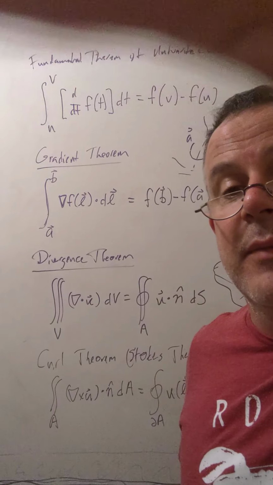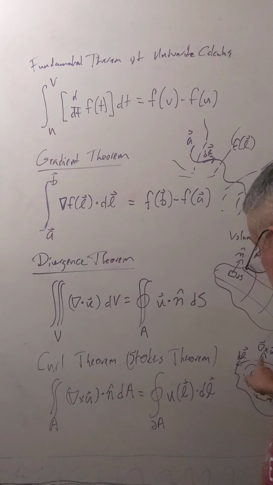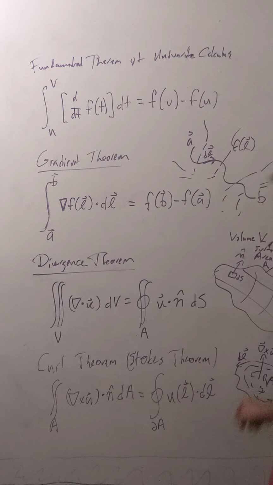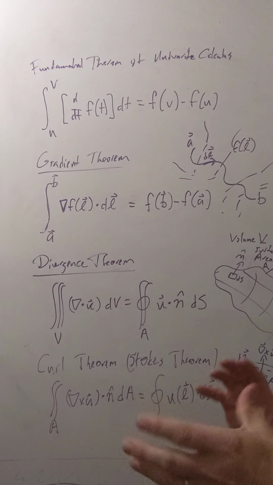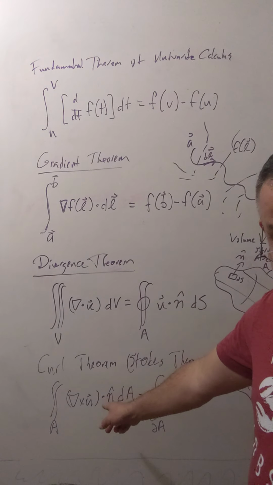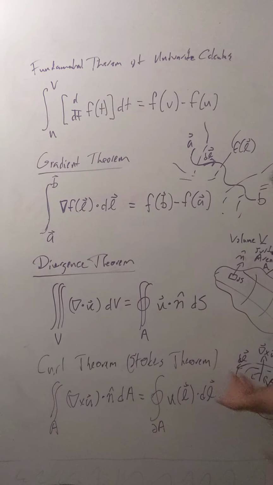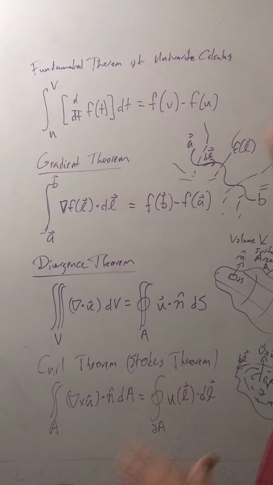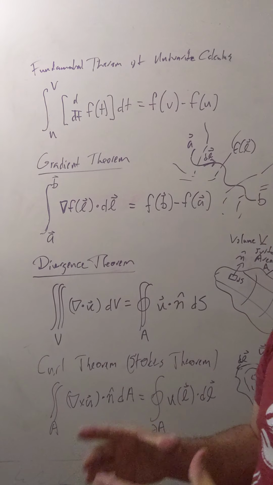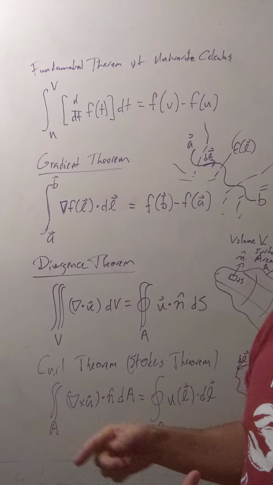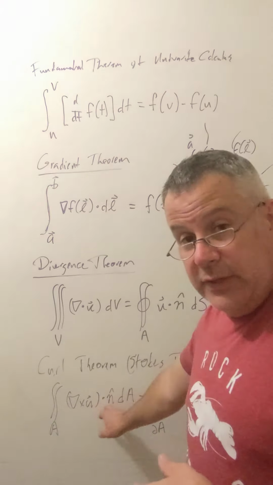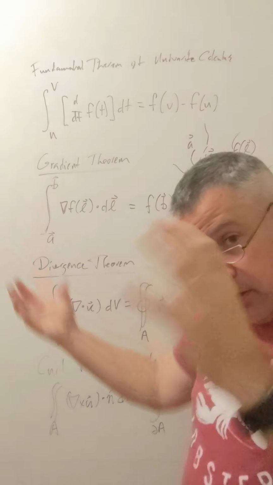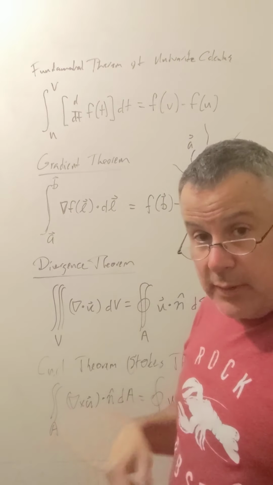So this one, too, like the divergence theorem and the gradient theorem, has a kind of sense of path independence to it, which is once you give me that circuit around the edge, I can choose any area that's bounded by that circuit, and this is still true. So I could have a nice flat one like I drew there, or I could have a kind of crazy balloon one that goes way out, but is still bounded by that circuit around the edge, and you still get that the integral of the curl of the vector field dotted into the normal direction to that crazy new surface is equal to the circuit around it.